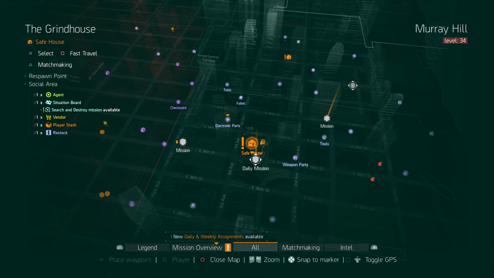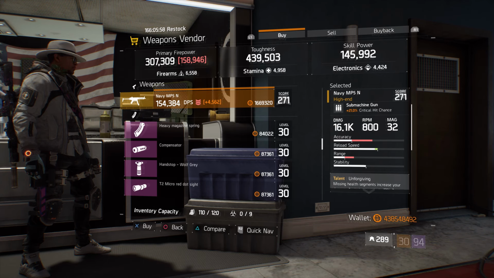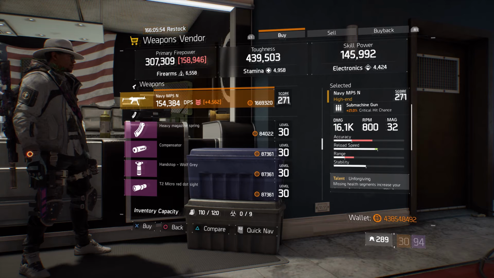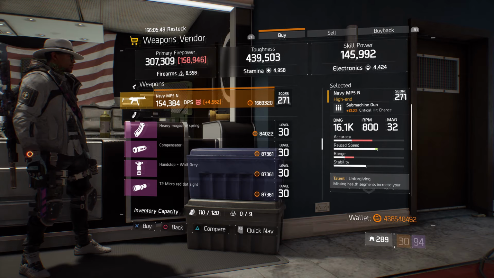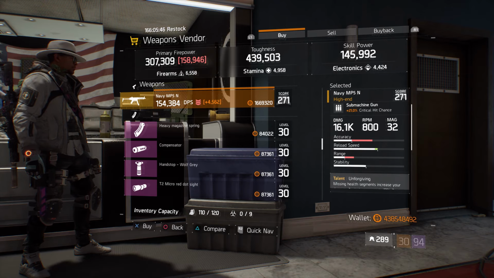For our next gear items, we're going to head over to the Grindhouse, and here the weapons vendor has an SMG for those that like running something different other than the house. But there's a Navy MP5 here in version of it.